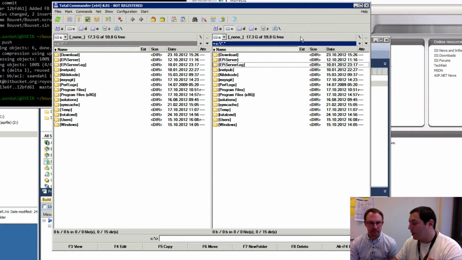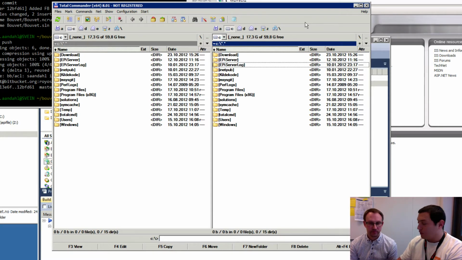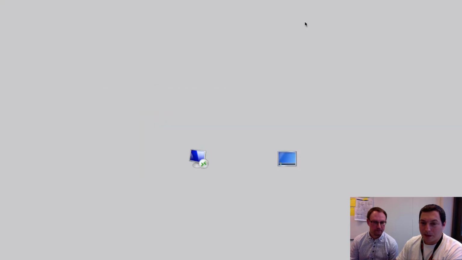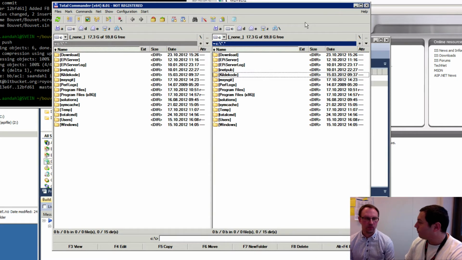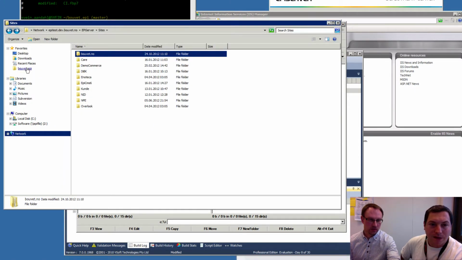So now you can see we have these folders here. In Total Commander we always have two panes. We tab, we switch between them, and we can also use favorites. So it's very keyboard oriented. I know you like the mouse, but I'll show you some tricks. So where is the folder we're looking for, the build? Is it the local build folder? We called it the FB project here. I'm not sure where. No, not the final builder folder, but the folder where the source control is. The Git source control. Oh yeah, it's this one.